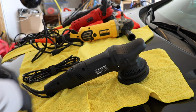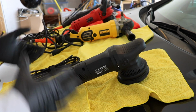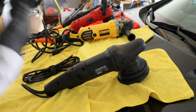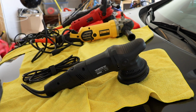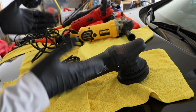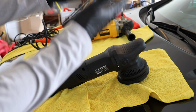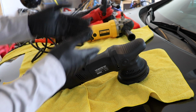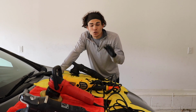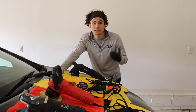I would call this kind of the all-around DA. I'd bring this one with me wherever I went. It's probably the one that I just reach for naturally. Easy to use, easy to clean, easy to put away, and again, really good results, particularly for the money you're spending, which is why with beginners, I've kind of moved away from suggesting the Gredos Garage 6-inch to suggesting this one, because even though you'll pay a little bit more, I just think it's worth the quality. So that's just a quick breakdown of several different DA polishers and rotary polishers that I own.